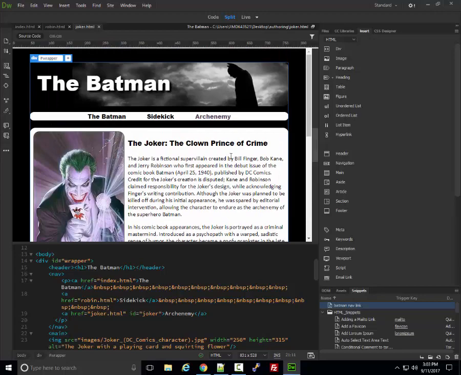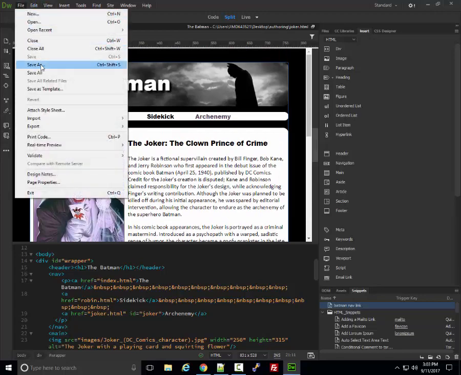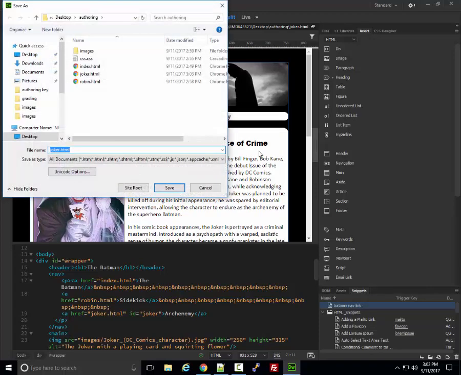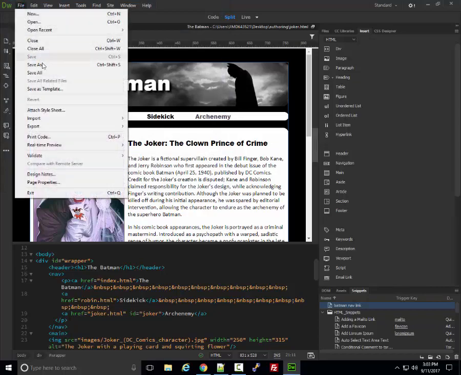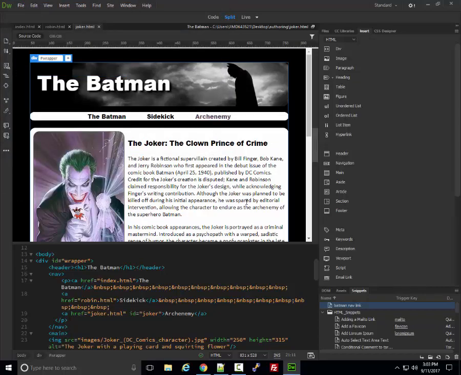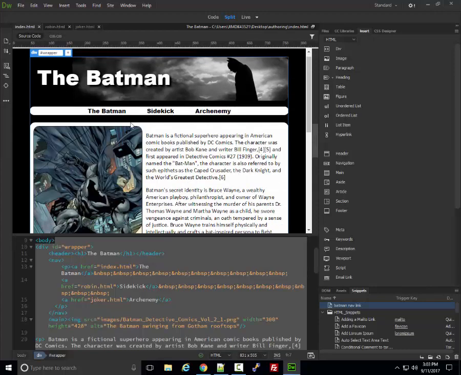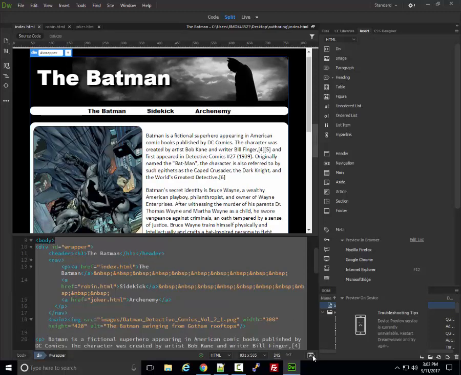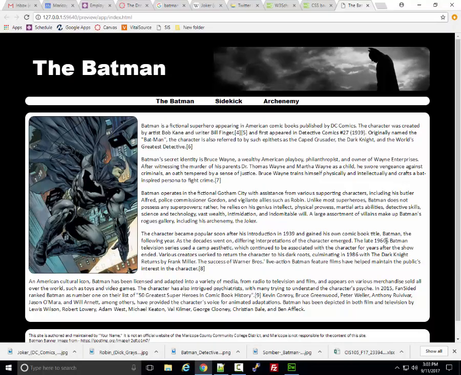Okay. I do believe that's everything. Let us save all. Okay, so if all has gone well, we can open index. Here's the Batman, and I'm going to do a real-time preview on Chrome.